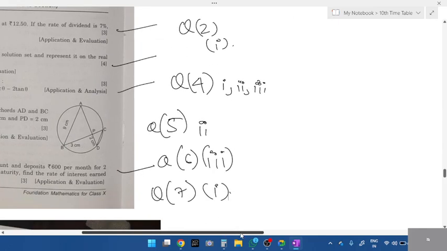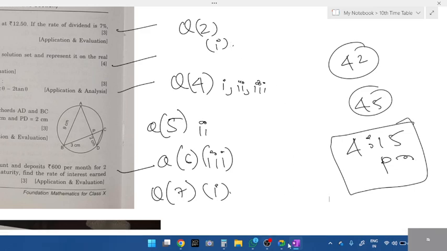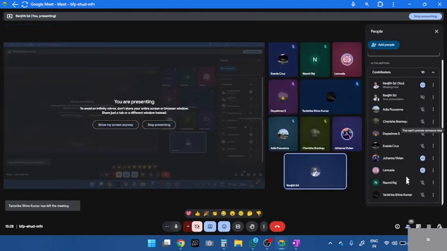Not more than 5 minutes, maximum 6 minutes, students. 7 6s are 42. Okay, I'll give you 45 minutes. 4:15 we'll start. Is it clear, all of you? All of you understood whatever instruction I've given? 4:15 I'll start. I'll start in the sense I'll explain. All of you stay online and start solving. You all can start, students. Do it seriously, students.